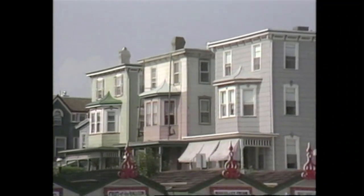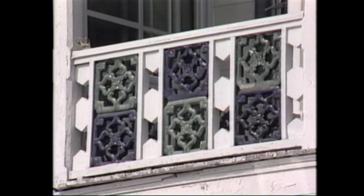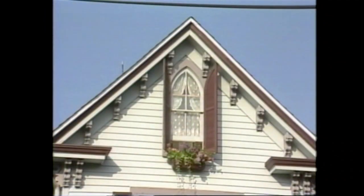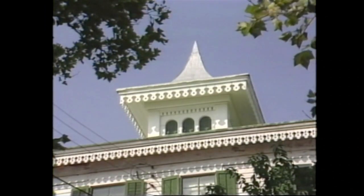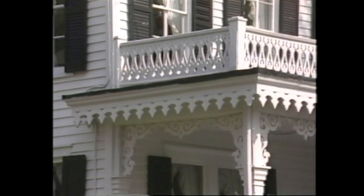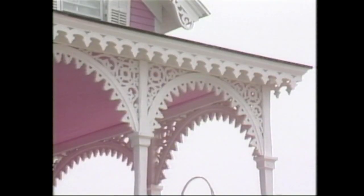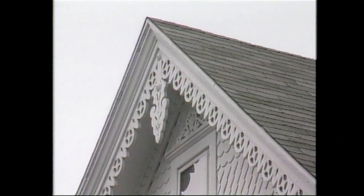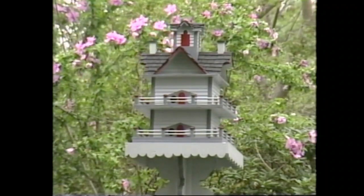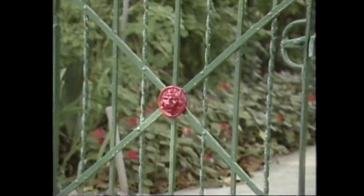But the fun of Cape May is not only in the total building, or even in the rows of the buildings. It's also in the pieces of the buildings. It's in the whimsy of the design, the fantasy of the combinations, and the infinite variety of the details. It's applique, barge boards, shingles, brackets, spandrels, balustrades, pendants, and acroteria. The philosophy was simple: decorate everything. Decorate the decoration. And remember, too much is not enough.